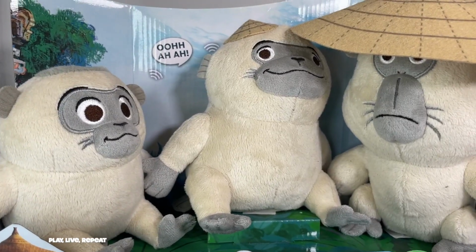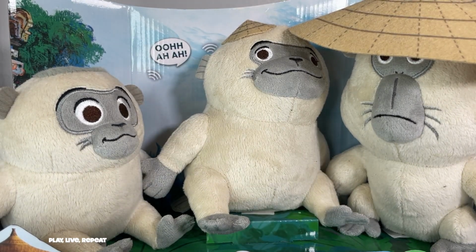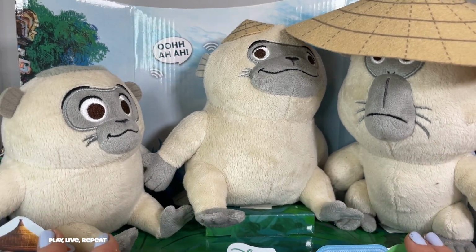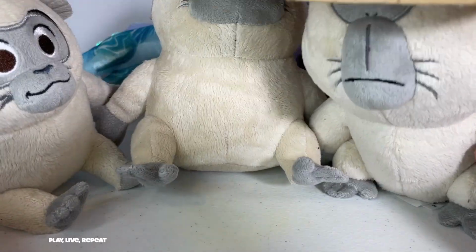Here they are, the Chattering Ongis. Chattering Ongis, we meet in, I think, the land of Fang, was it? No, we didn't meet them in Fang. I think it was Talon, I believe. And they were working with the baby. I don't know if you remember from the trailer. They were working with a baby, and the baby was scamming Raya.